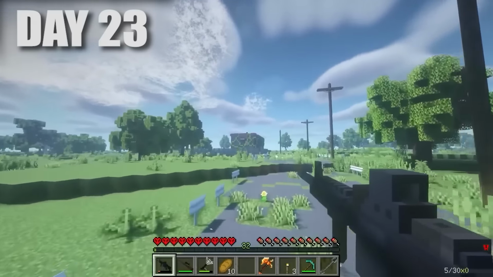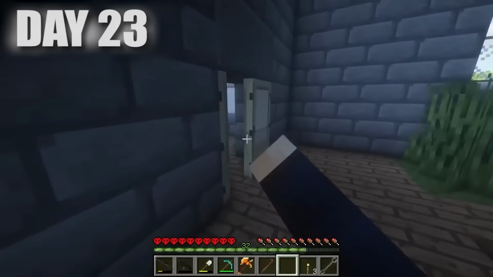The first place was an abandoned university. I quickly looted it and moved on. I found a lot of interesting resources there. So, I think this is some kind of abandoned university.